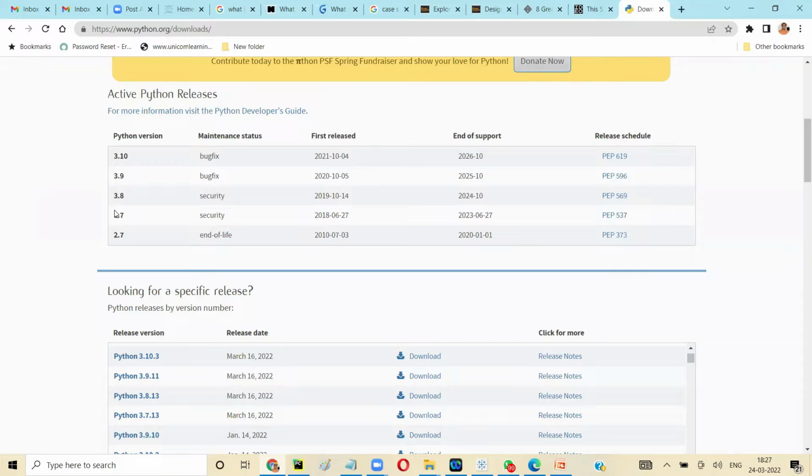So along with 2.5, they also released 3.5. So we call them version 2 and version 3. In many places you will hear Python 2, Python 3. So Python 3 means Python 3.x. 3.5 was the first version, along with Python 2.5. Both were released at the same time and had the exact same features, but 3 was even simpler. That means the code that we have written in Python 2 would not work in Python 3, right?